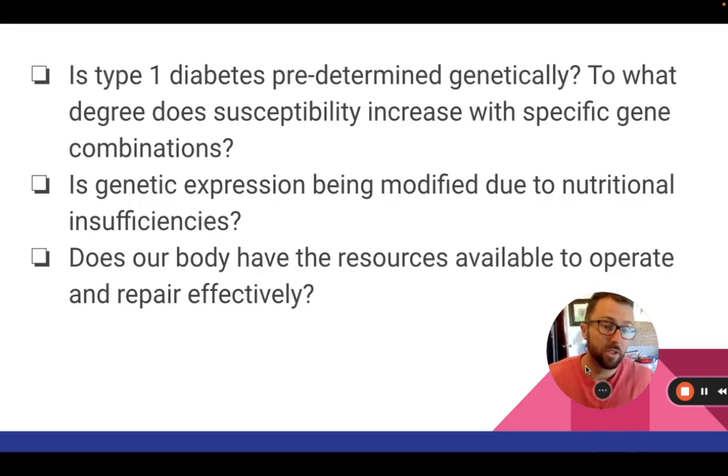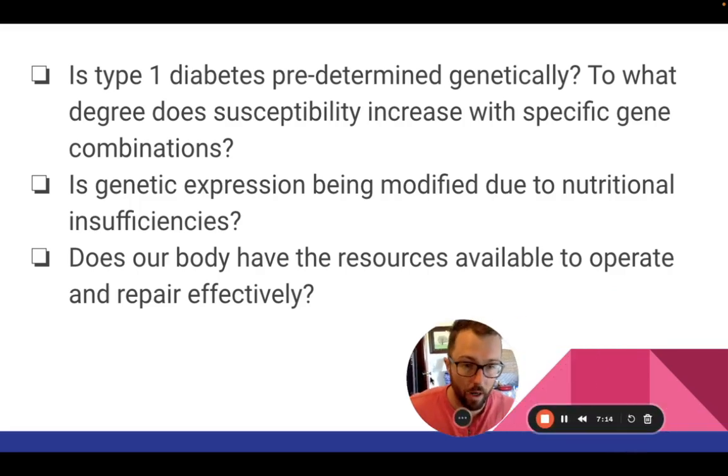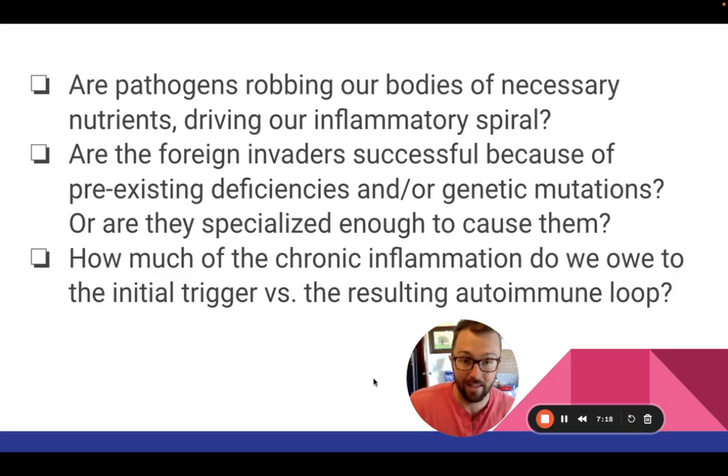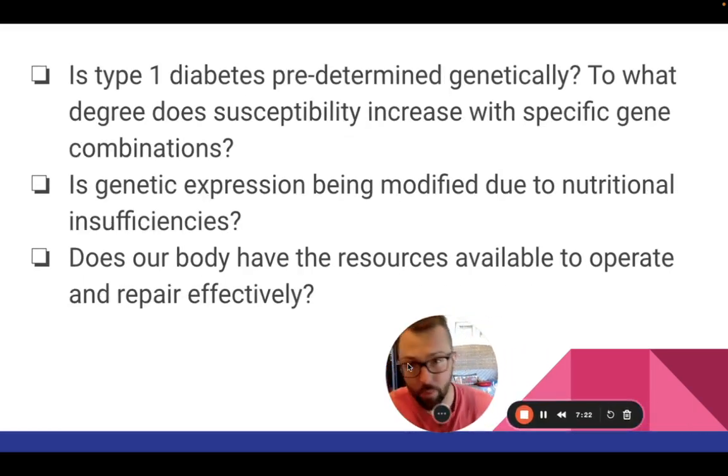And it leads to so many questions, like which one is more important than the other? What is the relationship between each of those three facets? And when you look at this, is type 1 diabetes predetermined genetically? When I was first diagnosed, that was the main belief. Like it was written in the stars, you didn't have a choice. There was nothing you could have done beforehand, nothing you could do after. That's just that.